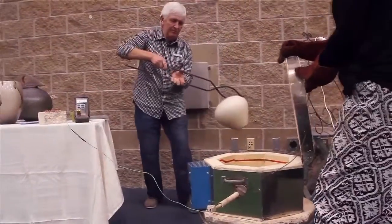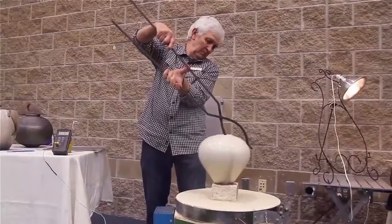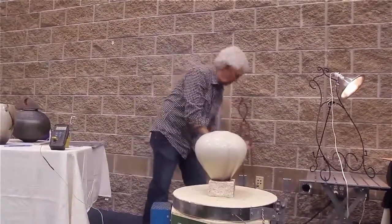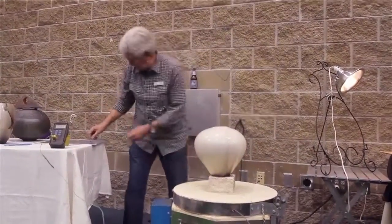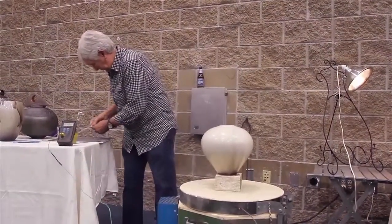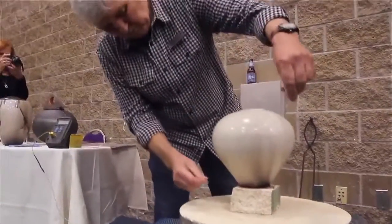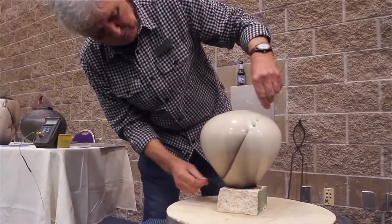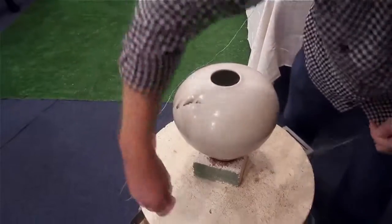this is really extraordinary how this actually happens. It gets up to 1200 degrees and then he'll pull the clay pot out and then he'll do his designs. Watch him how he designs using coarse hair and wood shavings. This is fantastic to watch. Once he's done, then we'll open up the buffet line.